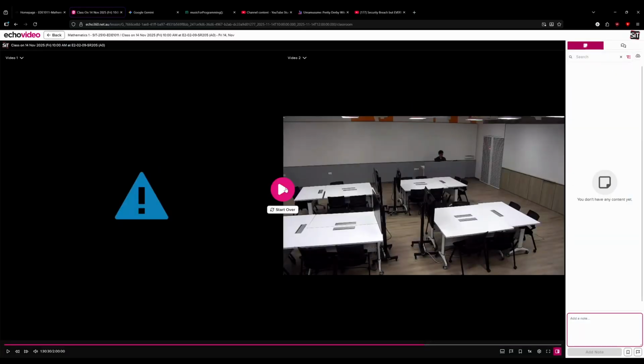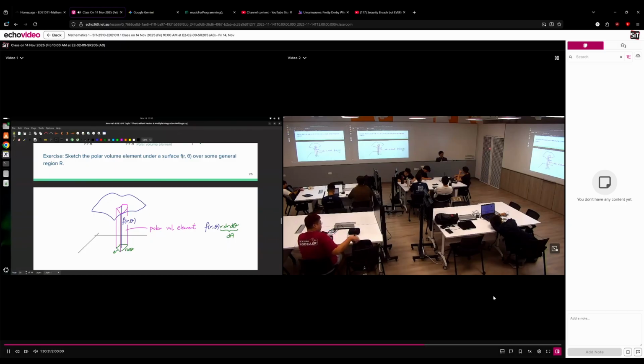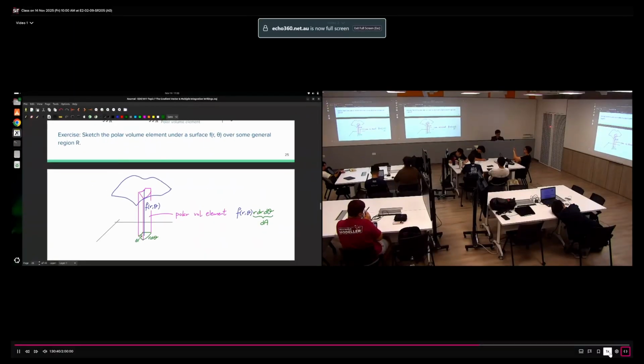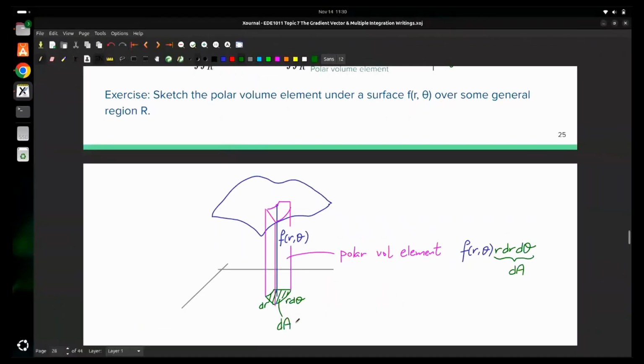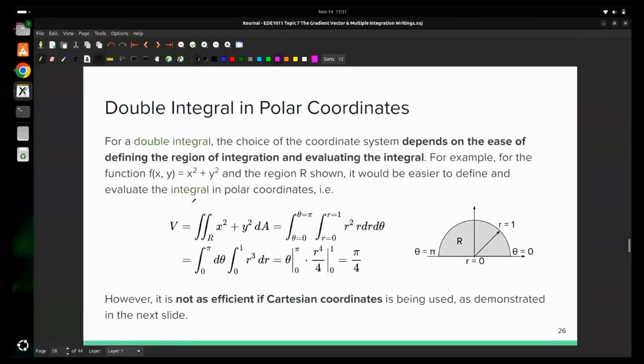Correct. What do you mean? No, you just take this area, right, dA times height. So then it becomes volume already. So this is like the base area. So this one is your dA. So dA extruded upwards to the surface. Is that okay? Yeah. Okay, maybe I answer your question later. Okay? So now we move on first.